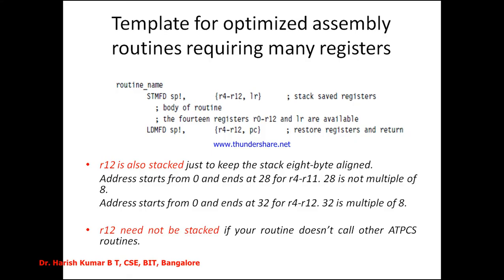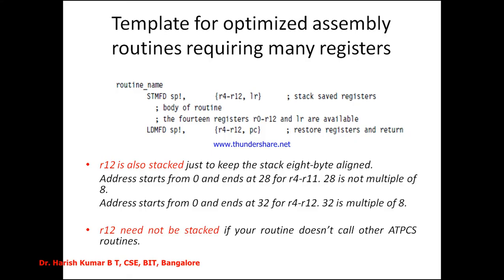So totally it is 8 registers from R4 to R11. If I assume the R4 register content is starting from address 0, it will go from 0 to 3. Next, R5 content will go from 4 to 7, and like that. If I go 0 to 7, that is 0, 1, 2, 3, 4, 5, 6, 7, which is nothing but 8 registers. Here I have R4 to R11, 8 registers.